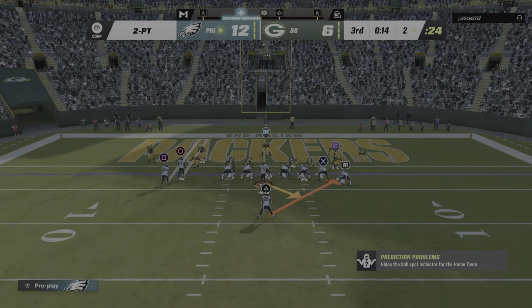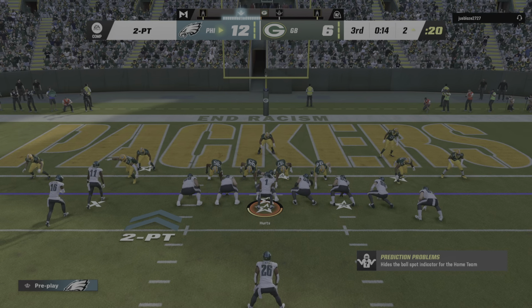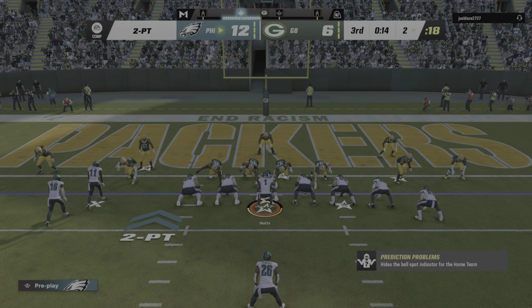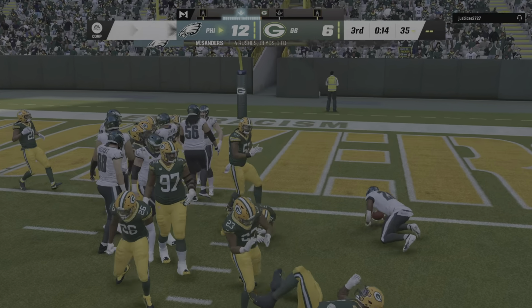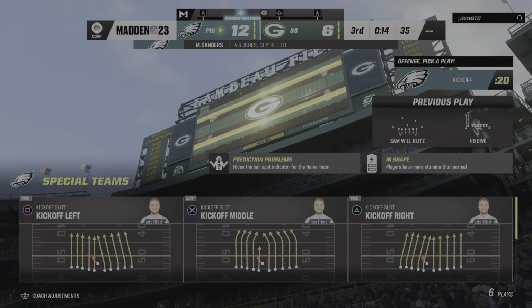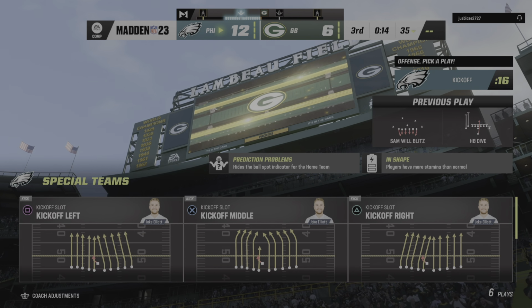The kicker, this has to come out for the PAT. He can breathe a sigh of relief as well, right? Although I don't know if he's really breathing a sigh of relief. I think he likes to put 3 points on his ledger. They'll turn to Sanders, and he got it on the touchdown run, but he won't get in here. He'll be stopped short, and they'll come up empty on the try for 2.